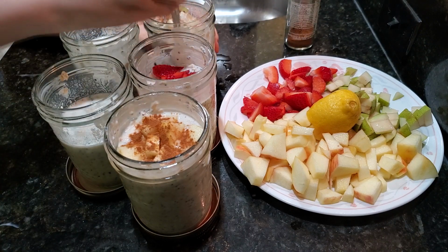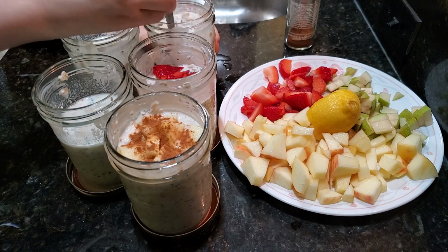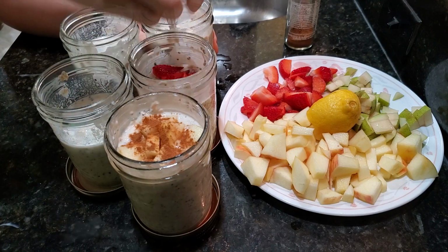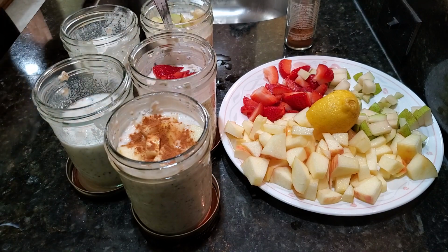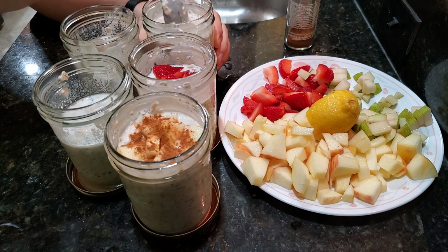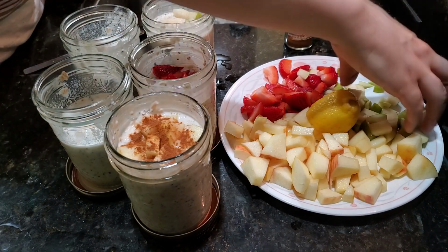But yeah, I could keep trying different things. Maybe put pineapple in one. What else would be good? I don't know if grape would be good. Maybe. Let's see. Oh yeah, maybe nutmeg and more cinnamon with the pear would have been good.